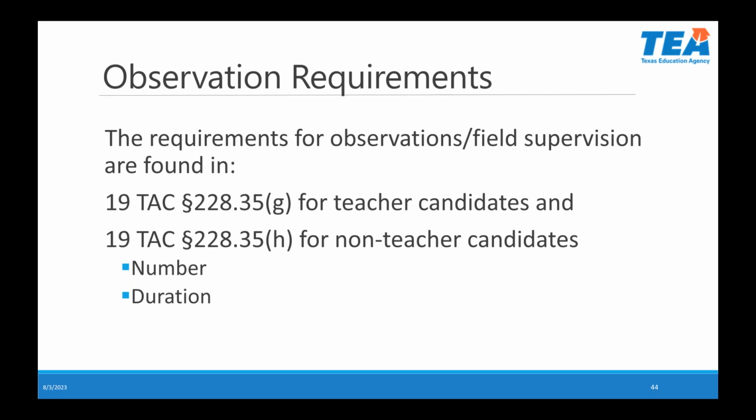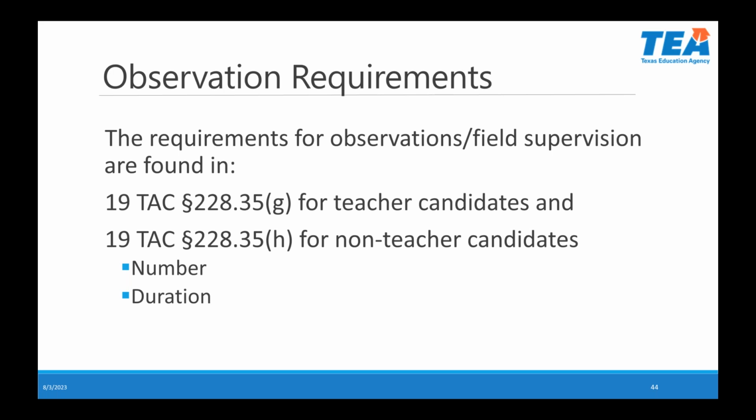The observation data that you report should match the data in your records for those observations. You are encouraged to implement quality control measures to ensure observation data is accurate and complete. The EPP cannot add or correct observation data after the reporting year locks on September 15th. And there is no data fix process for TEA to correct or add observations that occurred in a past locked ASEP year.